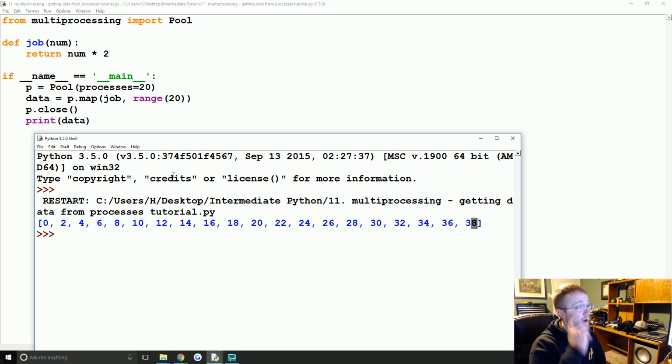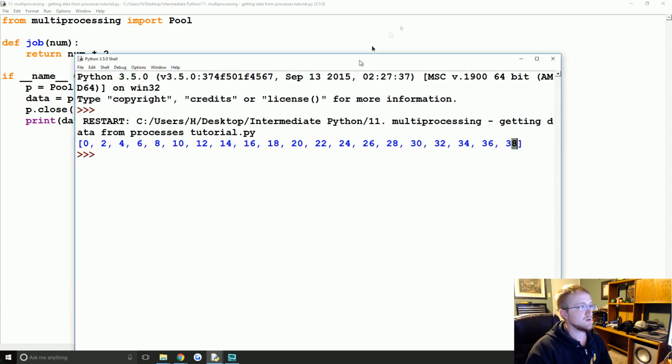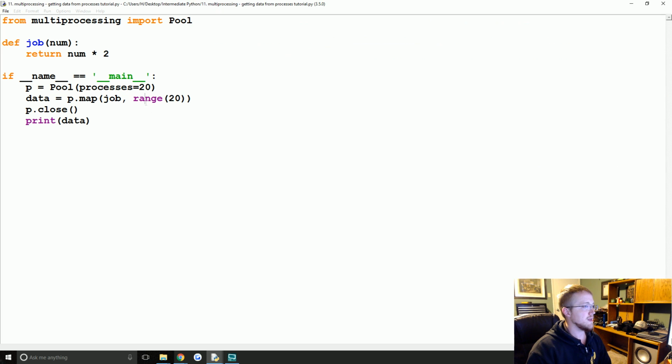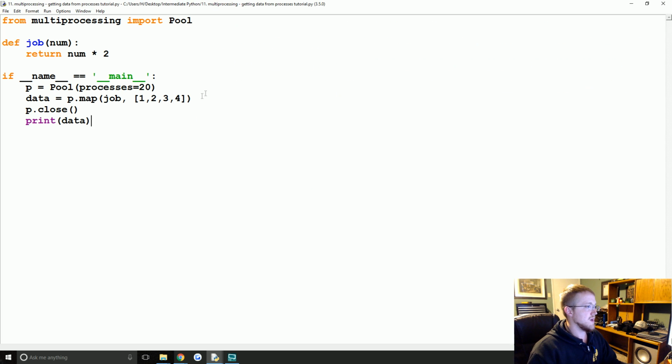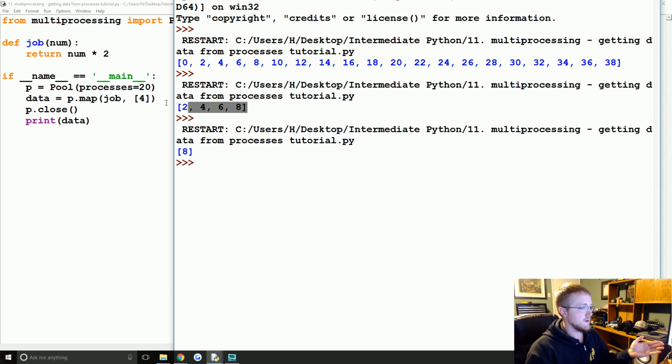Now, there are ways to retrieve results without mapping a function to an iterable. But real quick, let me just show you, it can be a list like this, right? 2, 4, 6, 8. But it also could just be a single value. So you could just do 4. Right, and you get returned back an 8. Or it could be a string, and this does something to a string, and so on. So you can do mapping with just a single value.